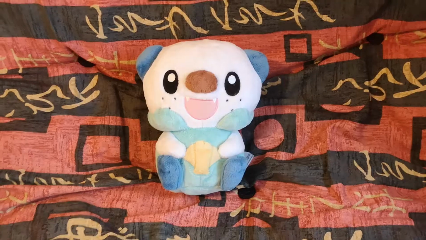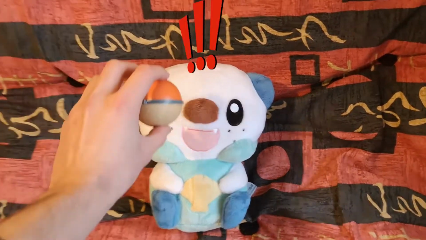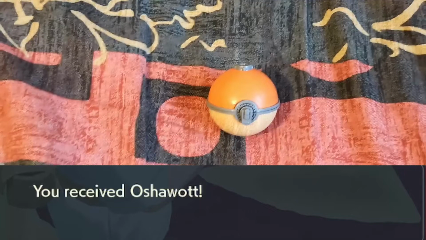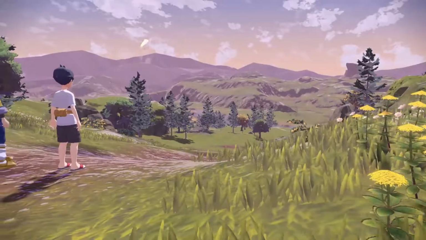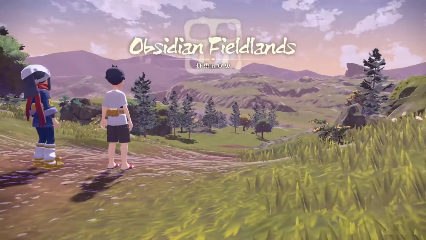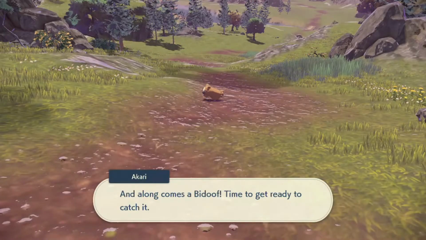So the next step after this is to pop him inside his Pokeball, and I just happen to have one right here. That's it, and boom! I've got my Oshawott. He's got a Scale Chop, it's going to be used for tree felling. Now then, we're into the open world now, and we're going to go see if we can fell some trees.